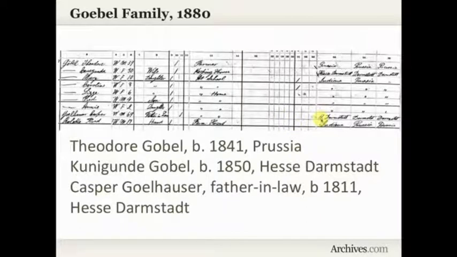So we not only have birthplaces now for two generations of this family, but we also have the name of her father. So presumably that is her maiden name. So now this is giving us some really good information that we can look at when we are going to go across the pond and start doing some research in present-day Germany. So again, taking a look at that census over a period of census years, don't stop at just one and be satisfied. Go back and find that family in all of the censuses in which they should appear.